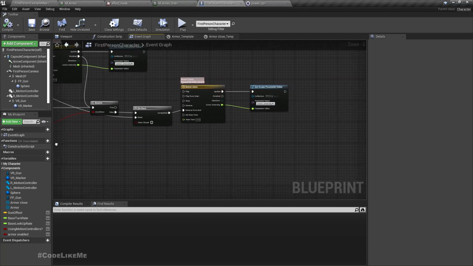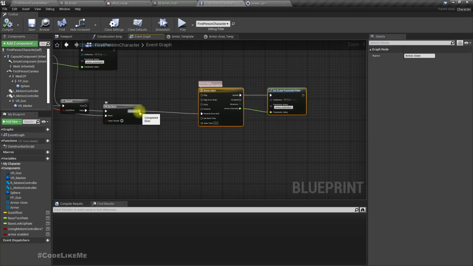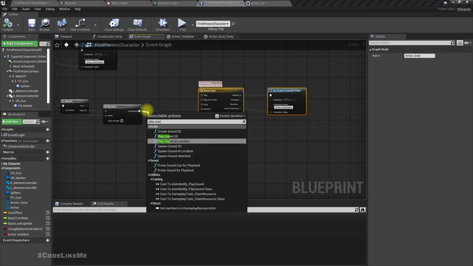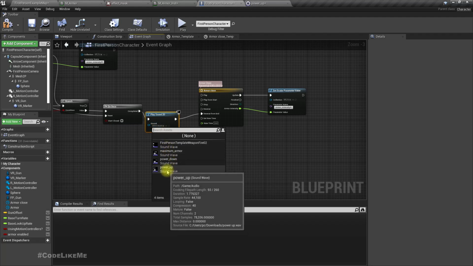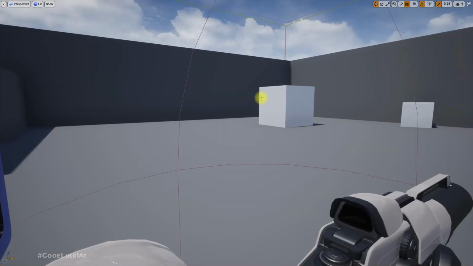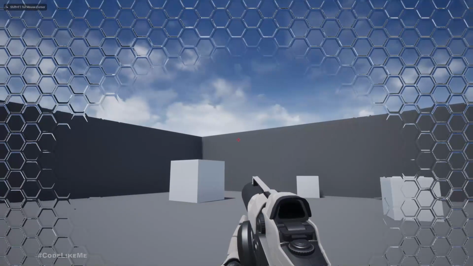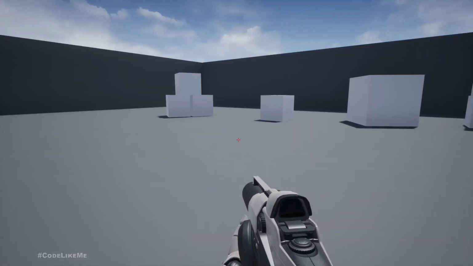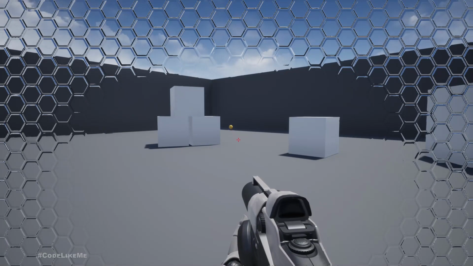No, before playing this timeline, place sound 2D, power down. Right, okay.